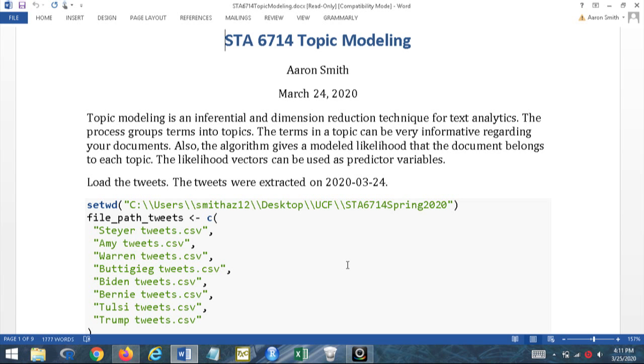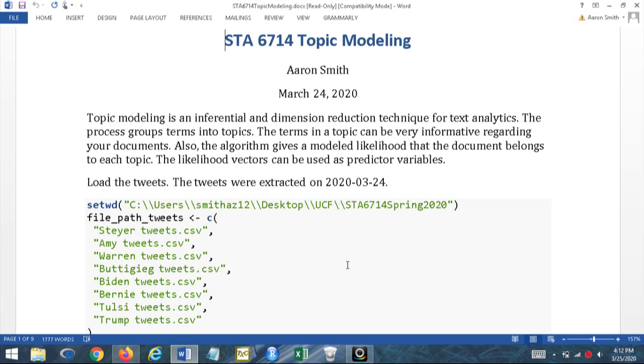So the big idea here is that we're going to take our document term matrix. Remember, that is a count matrix. Each row corresponds to a document, for us in our project, tweets. Each column will correspond to a term that's in our documents, so terms are in our tweets. And the entries are the number of times that term is used in the tweets.